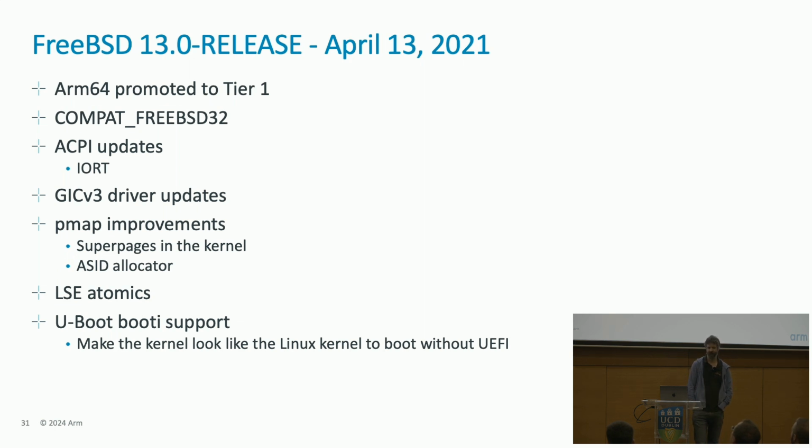There's some ACPI updates. There's some GICv3 driver updates. There's always pmap improvements. We finally got superpages working in the kernel. There's some issues around making sure that you don't promote the memory that the exception entry point needs to access to be able to handle the exception. Because otherwise you'll get an exception, and then in your exception handler, you'll get an exception, and in your exception handler, you'll get an exception.